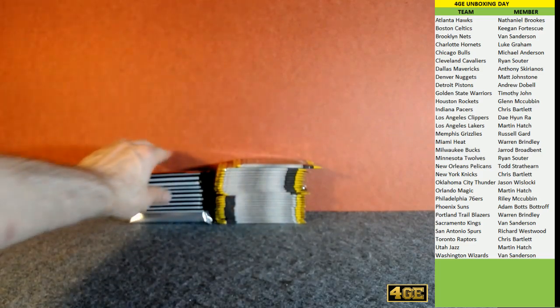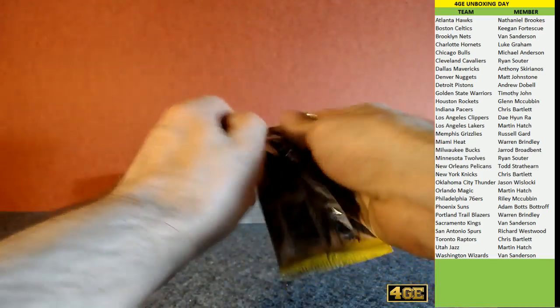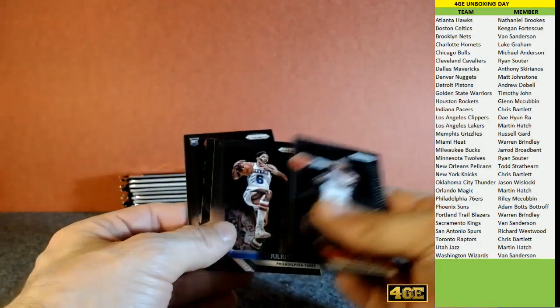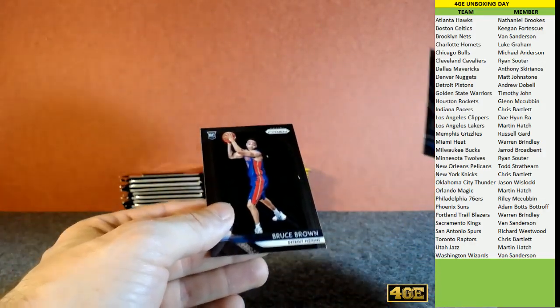All right, let's go Prizm. So same as Donruss, we'll fly through it. We'll stop for anything special. So we've got Emergent Mo Bamba for the Orlando Magic, and we've got a Bruce Brown Detroit Pistons rookie.